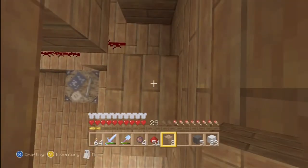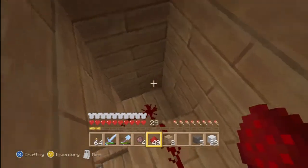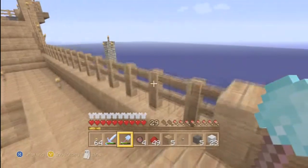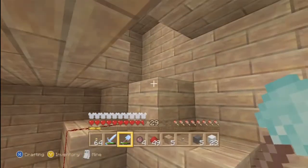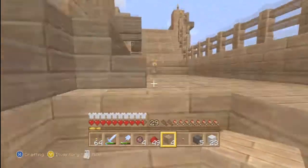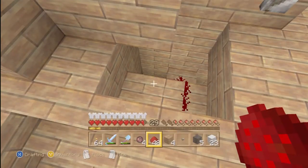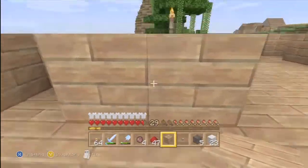I hope you're not coming here to learn how to do redstone, because this is a poor showing. I'm stuck between a rock and a hard place. I made that jump. Okay. And then I fell again. Oh, brother. We'll do that. Go up this way. I didn't intend for this to be just me muddling around with redstone. Episode, but it looks like that's what it might be turning out to be here.